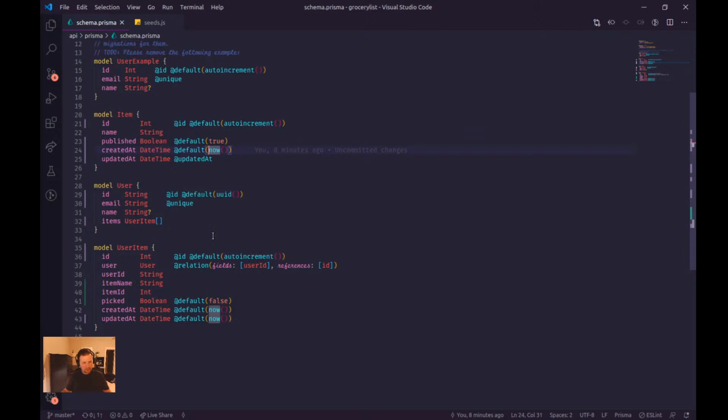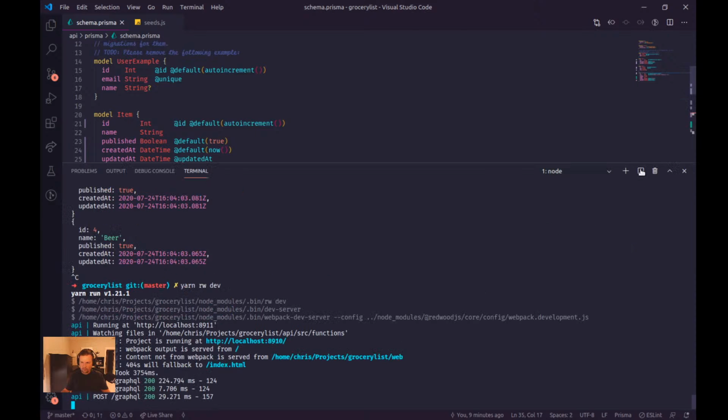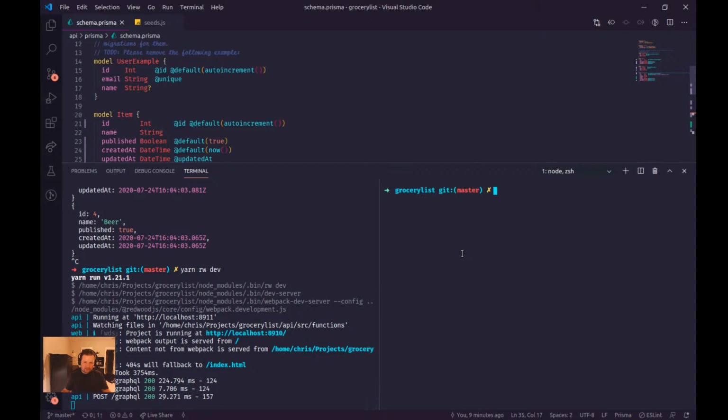What we need to do, though, is we need to create the SDL and the... I'm going to open up another one of these. So create the SDL, use NVM use 12. So create the SDL and create the services. So let's do yarn redwood generate. Is it generate? What is it?